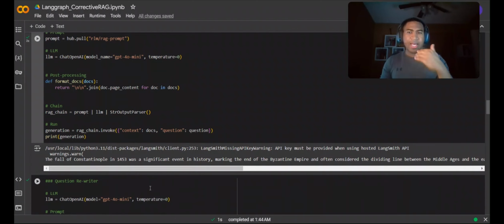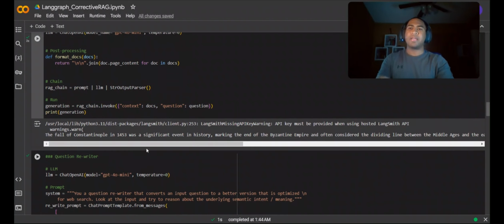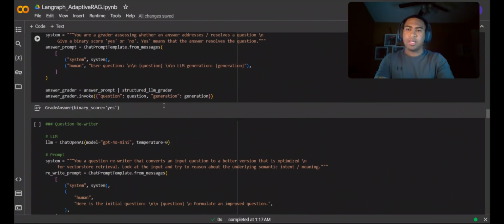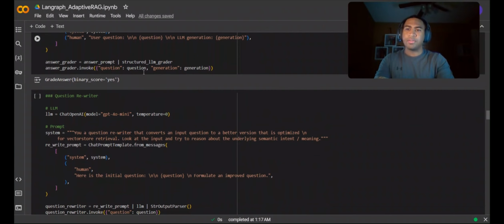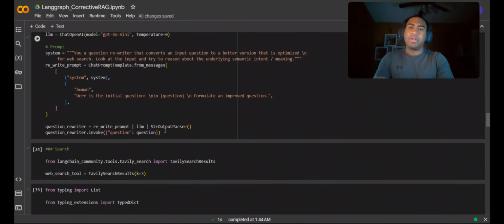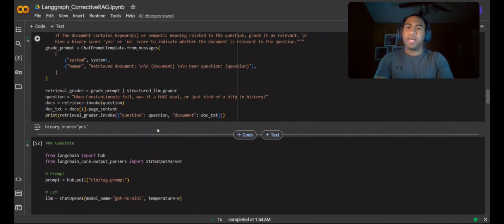So let's keep going. We have the answer. Now we want to see if the question that was asked to the corrective RAG can be rewritten better. Again, the question rewriter is also incorporated into this right here under the answer grader that we had in the adaptive RAG framework. So same concept, we're going to use that question rewriter to formulate a better question than what we have with: when Constantinople fell, was it a huge deal or just kind of a blip in history?